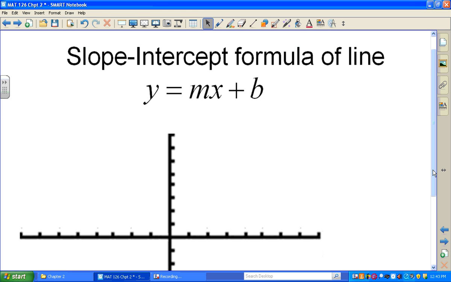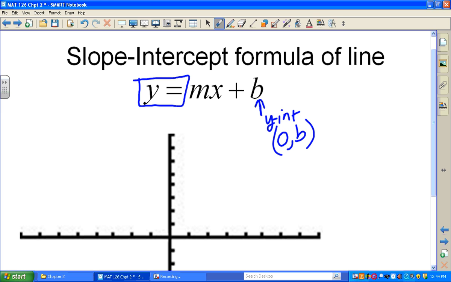Slope-intercept form. I've already talked about that. I use that for the point slope. This is TI ready. You have a button for your calculator. B is obviously the y-intercept. I say that because a lot of good questions will say this is the y-intercept. And the slope is delta y over delta x. I don't know where I learned that yxm solved for b, but it's probably commonly taught that way.